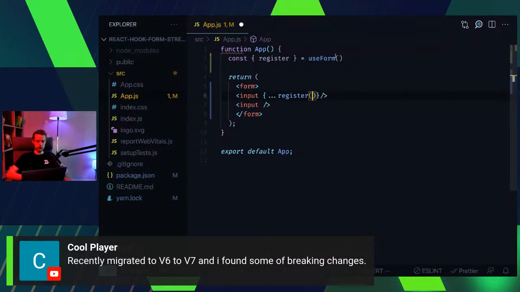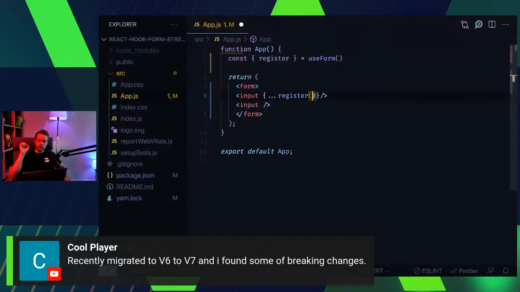I may give you advice, if you struggle to understand how this thing works, to go and maybe visit the learn javascript.info website. It has a pretty good explanation of how the spread operator works. What we basically do here, we take the output of the register function and break it up into a bunch of members. We can see a little bit later in a few moments. We will log this register result to see how it looks. Into what properties do we break it up?